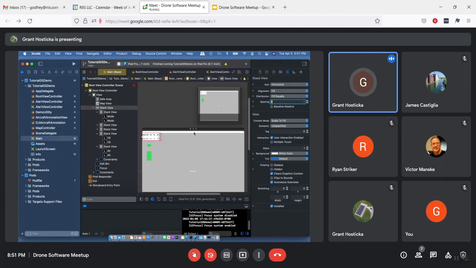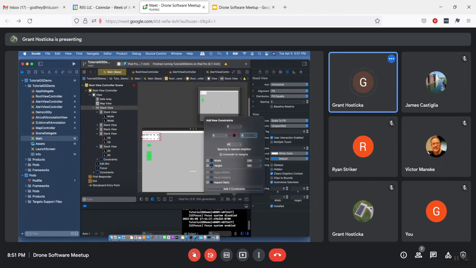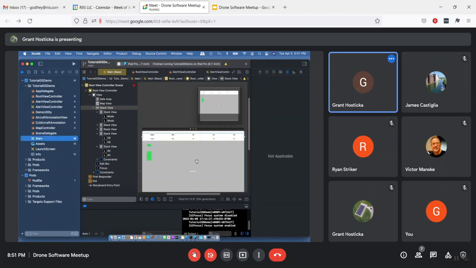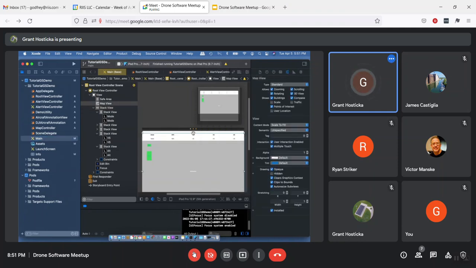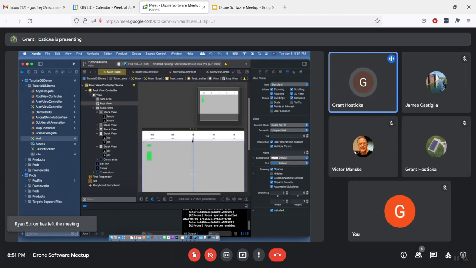We're going to make the spacing 0. We are going to constrain it 0, 0, 0. And then we're going to make the height 100. And then we're actually going to pull our map view down so it's not hidden behind there.